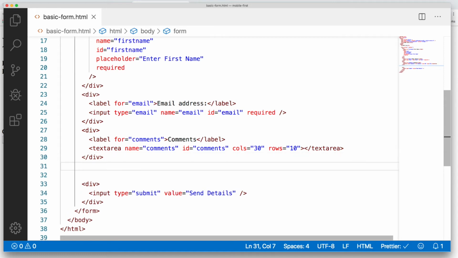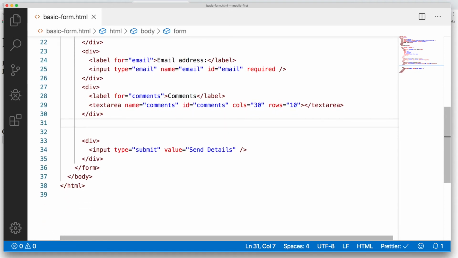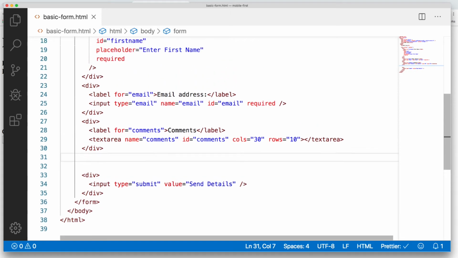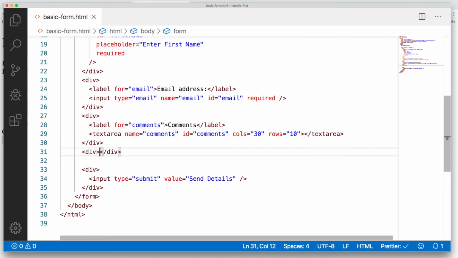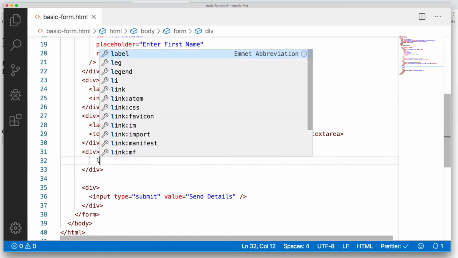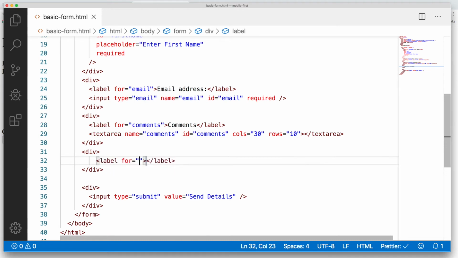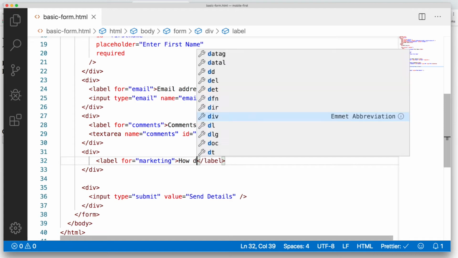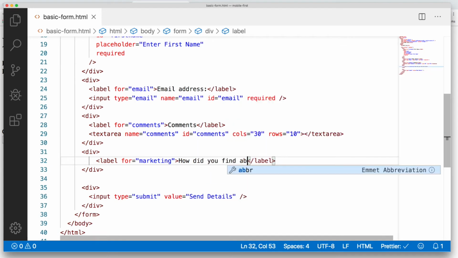What if you wanted a drop down list? So for a drop down list, put a div in, and again let's have a label. So let's ask people how they heard about us. So let's put marketing, and we'll say, how did you find out about us?